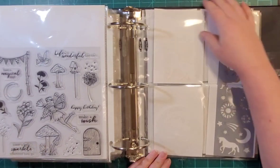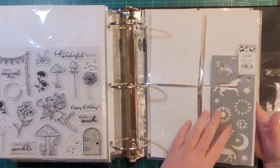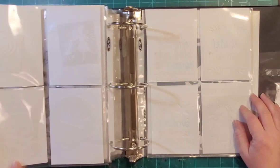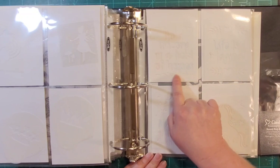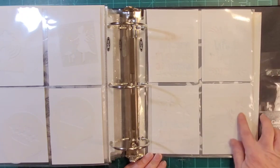I know you can't really see these stencils, but they are unicorn. And there's a castle in this stencil set. I should back these with colored cardstock because I know you guys can't see them. Like this one says, I believe in fairies and unicorns. This one says, be a unicorn in a field of horses. This one says, life is magical. And then that's just a big unicorn with stars around it.